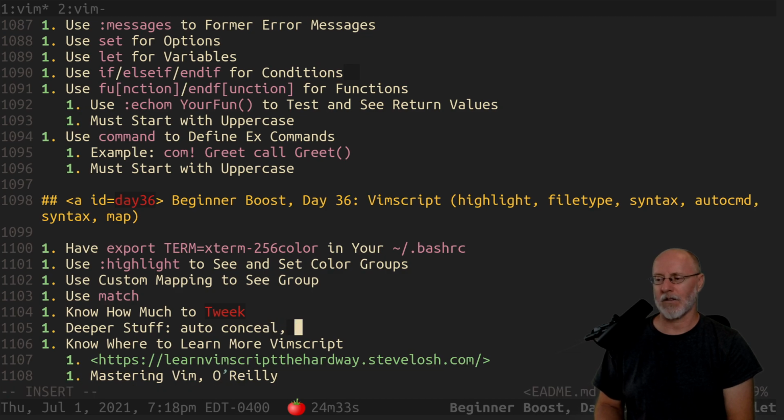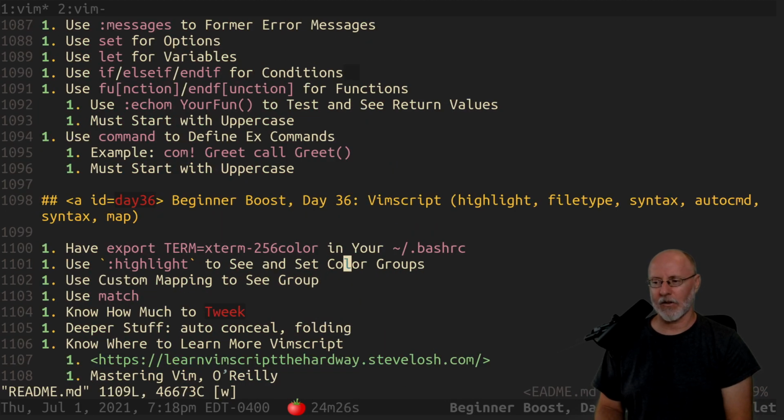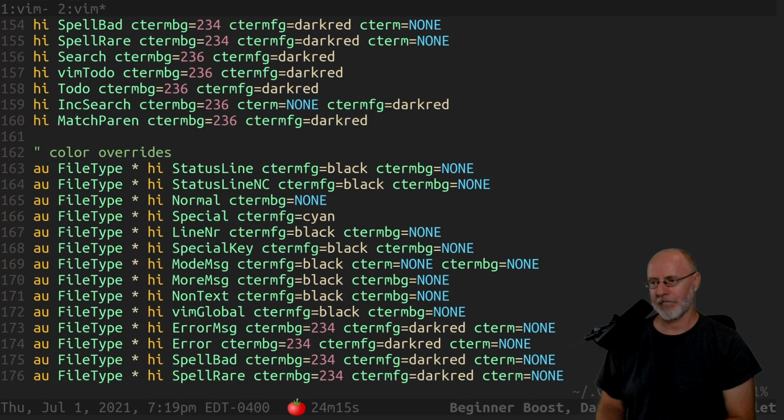And conceal and folding, and you're not going to need to know that. All right, but that's what's going on. In case you're wondering, you can add conceal rules that will change certain characters from displaying and make it so that they're only there when they're highlighted. That's a Vimism.